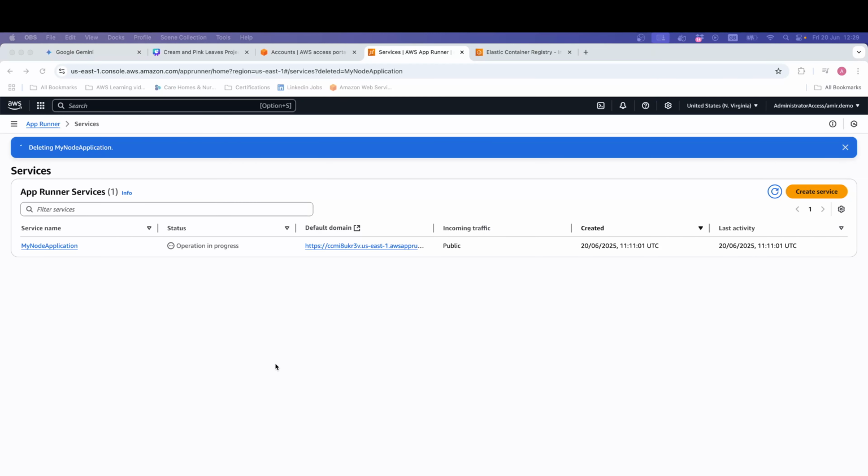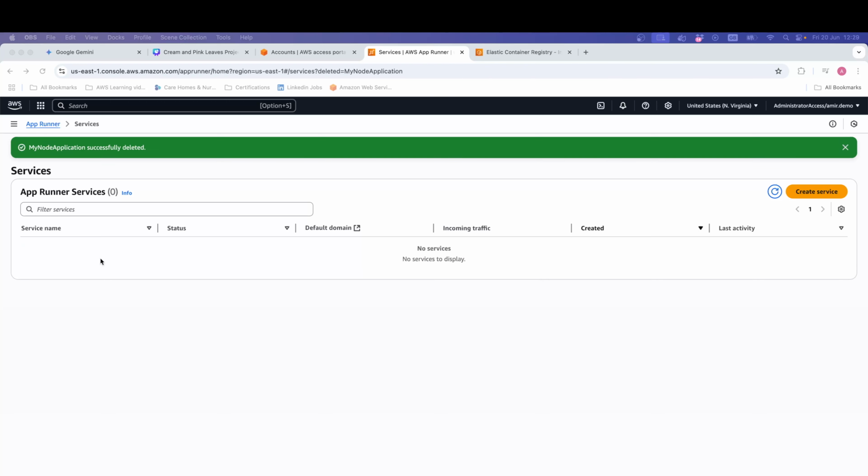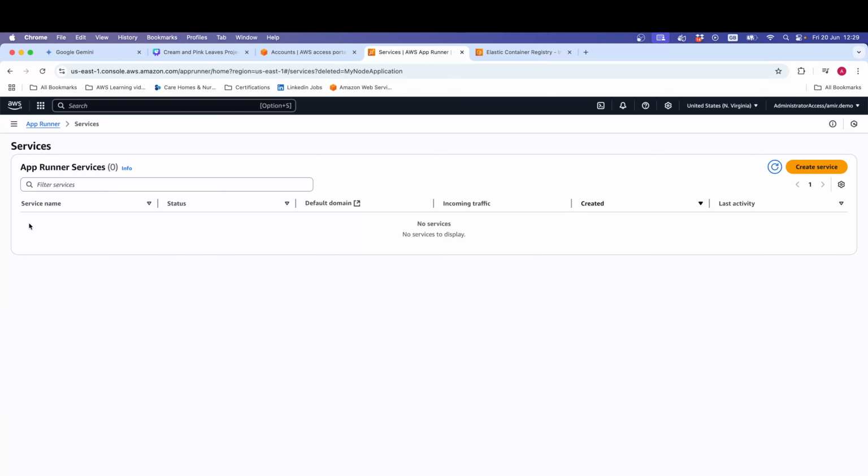And don't forget cleaning up. You can select the actual App Runner and select delete, and you can delete the application, so you don't get charged. I have deleted this. This is the main thing you get charged for.